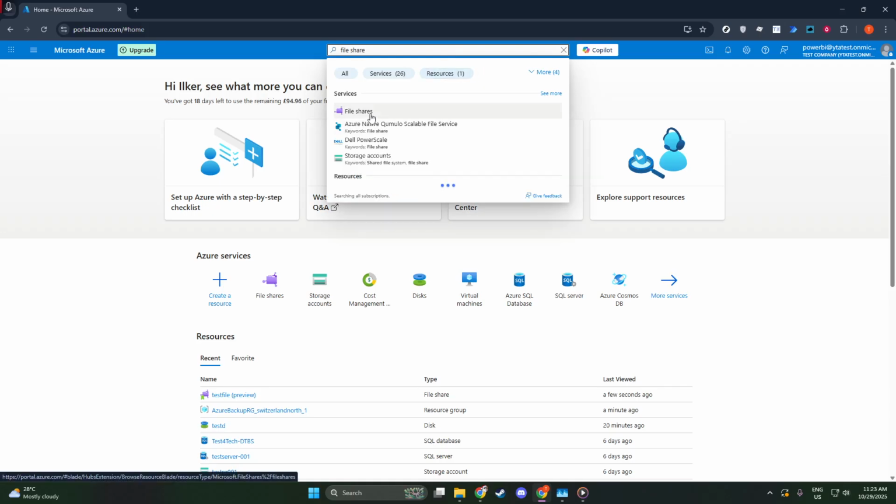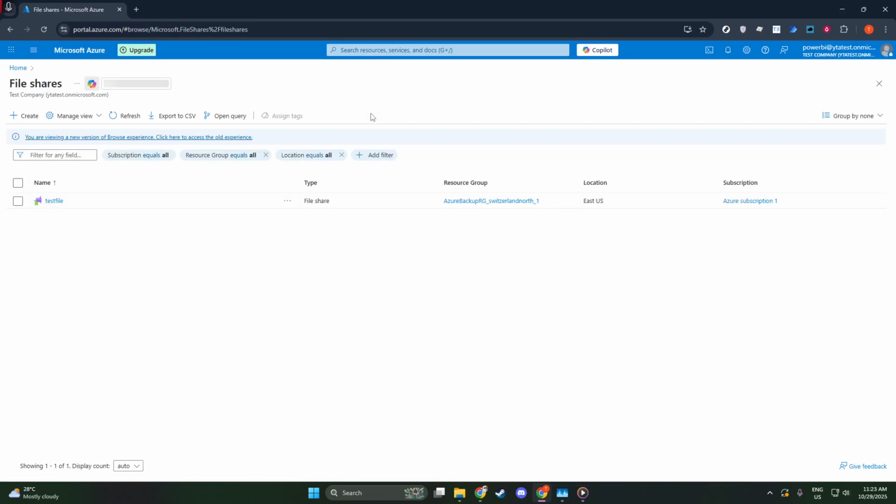With the correct storage account in view, direct your attention to the left-hand menu. Here, you'll see an option labeled Data Storage. When you click this, a sub-menu should pop up, revealing various storage types. What we're interested in today is file shares, so go ahead and select File Shares. This will display all the file shares associated with your selected storage account.